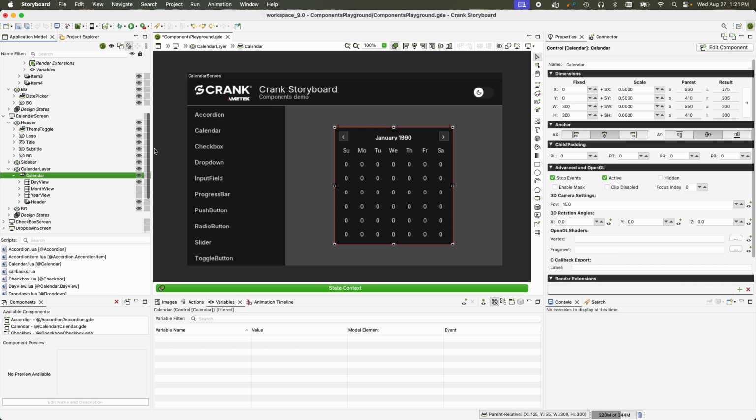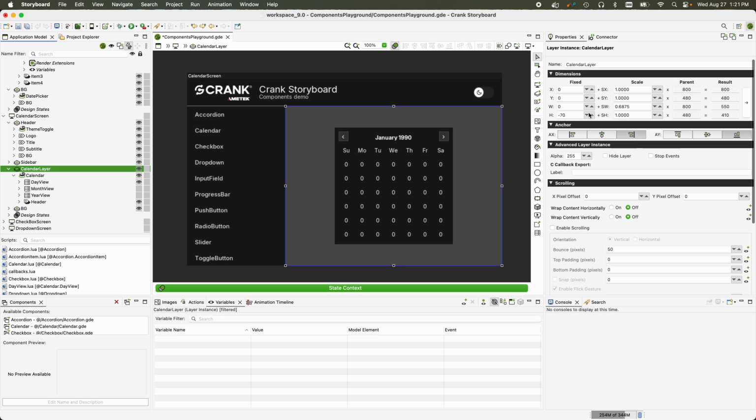And just for another example, we have this calendar control inside a layer that is entirely defined by its parent. We just want to make sure that it's centered in its parent at all times, which is simple. You just set the anchor to the center. We have scale values of 0.5, no offsets necessary, and then no matter what we do to the parent layer, we know that this control is always going to be centered within it properly.